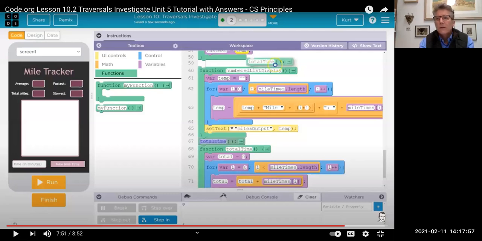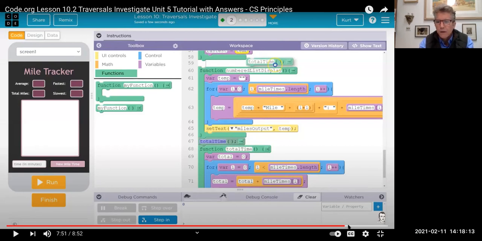Here we are. Did that make sense for everyone? I know someone was a little confused. Can someone explain how you create that function? Well, actually here, I'm just going to cheat because we're a little short on time. So this is a little of Mr. Kaiser's code. But it's here. It's the idea of total time. It's going to be var total, var i, mile times length, total plus total miles.